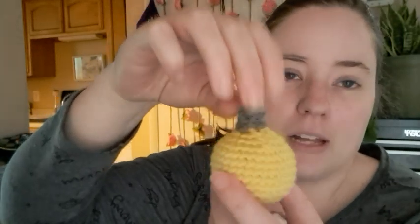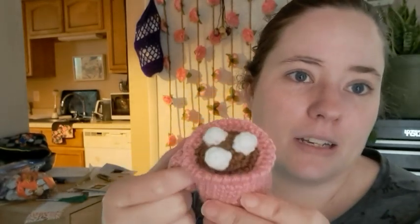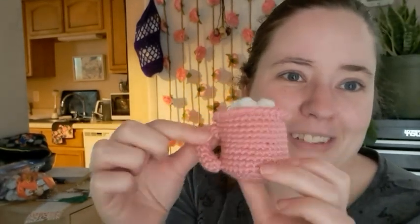I really wanted to make the reindeer, but I don't have a light color brown in the little small yarn. So I'm just going to have to skip it and maybe go back and make it another day. But I did make the little ornament — it's like an ornament ornament. It's yellow, and then gray up here. And then I also made the little hot chocolate. I was going to make the cup red, but I wanted to save the red in case a different pattern calls for it later. So I went ahead and made it pink. The hot chocolate's in there with some little marshmallows. It's so cute.